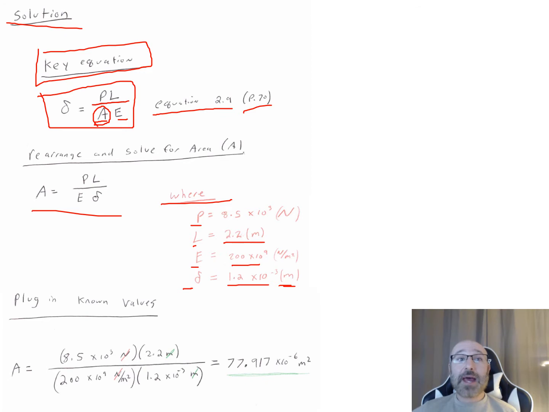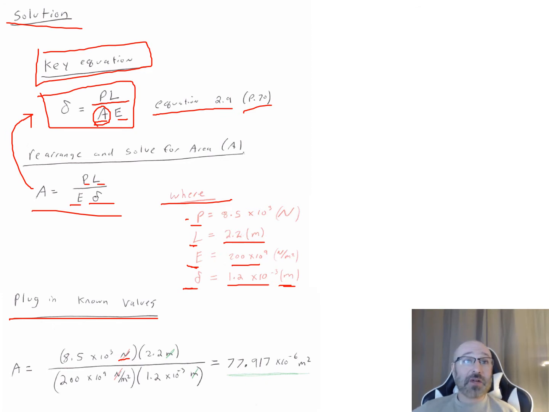Then I can do an intermediate step after this and plug in these known values. So that's exactly what I do. I put my P in for my P value there, my length in for my length right here, my modulus of elasticity value for modulus of elasticity there, and my delta for my delta. What you can see I've done is rearrange this equation and solve for A, which contains my unknowns. So I do that down here, plugging in my known values. Another thing you can notice is that I included my units. I wanted to do this so that I could do my unit analysis.